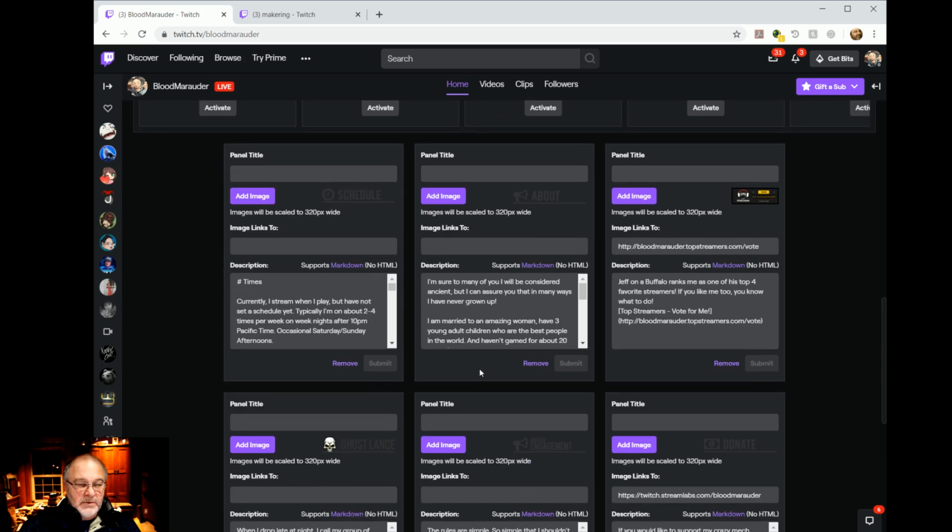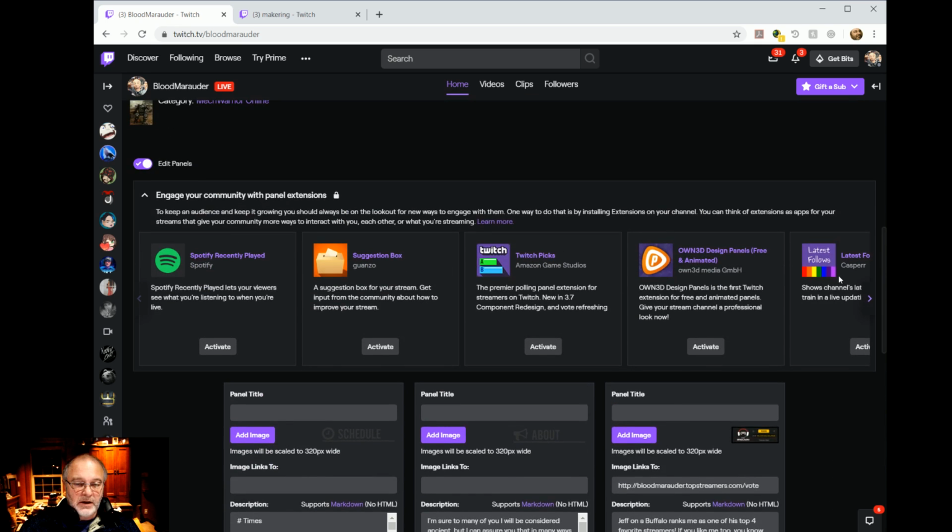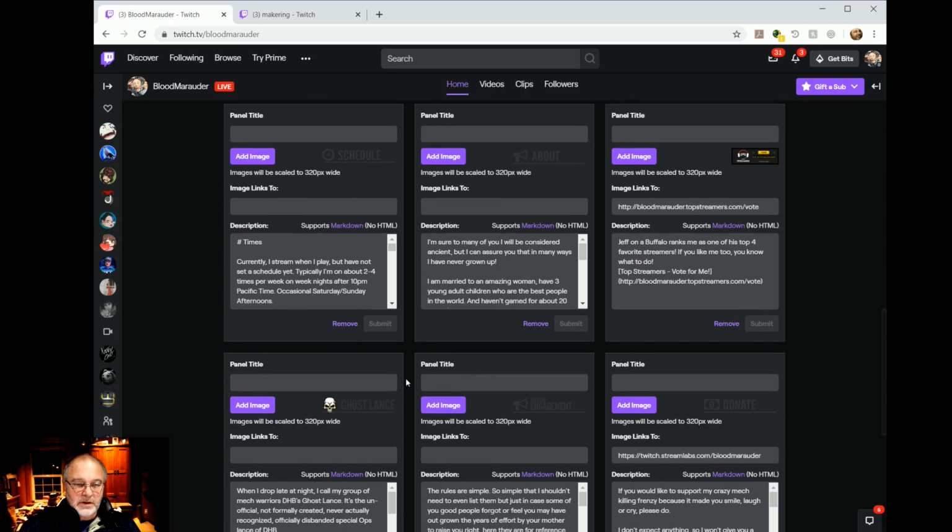Yes, an image panel, like the text panel used to. See, I've got a panel title spot and then an add an image, and I just put a schedule graphic there, and then I've got markdown language, which basically is... Oh, well, you can figure that out though, probably, right? I can figure something out. Yeah. So basically, that's where you go to figure that out.